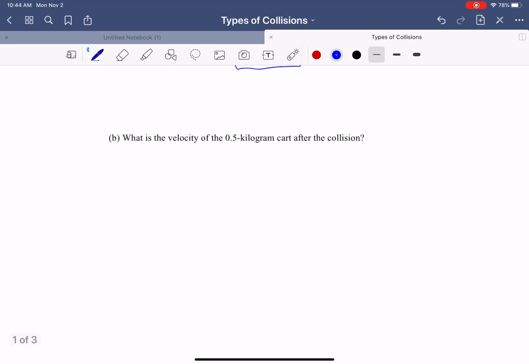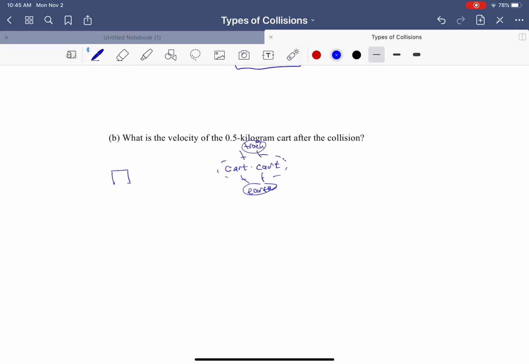So we've done this. This is a collision. This is conservation of momentum because my system is the cart system. And yes, they are both interacting with the earth. And yes, they are both interacting with the track. But those interactions cancel out, right? So everything is in my system.